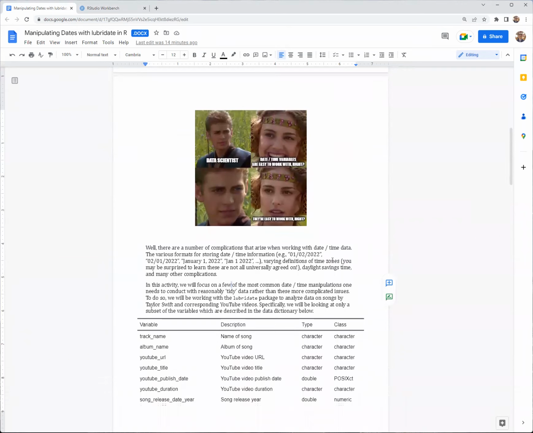Unfortunately, there's many other complications as well that arise with date time values. One of the most common, which you'll likely encounter if you do work with date time values, is that there's a variety of different formats for storing date time values, none of which are universally correct. There's not one universal way to store dates. So in the United States, for example, it's common to write dates as being the month, then the day, and then the year. But in other countries, the order of those might vary.